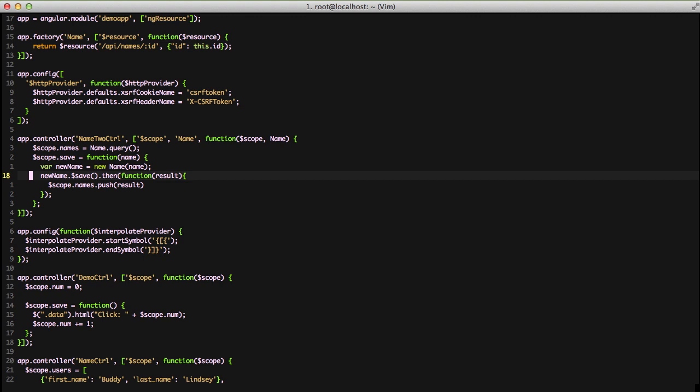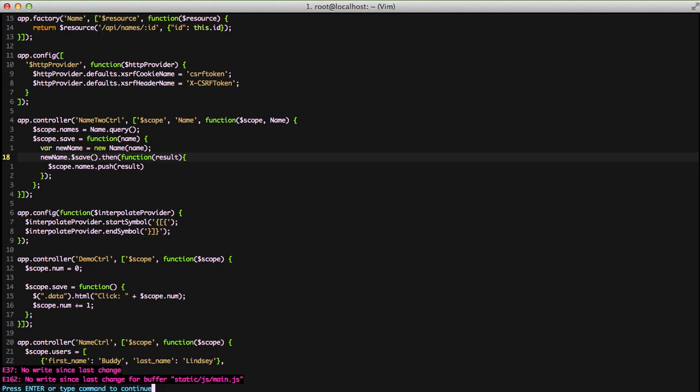So now that we have our new name object created, we're going to go ahead and call the save function on it. We're going to use the promise of then to pass in a function. So that what we're going to do is once the result comes back, we're going to do a scope.names and push the result onto that names list that we created earlier. From there, Angular is going to run its process and go through its loop and display it on the screen for us like we would expect.